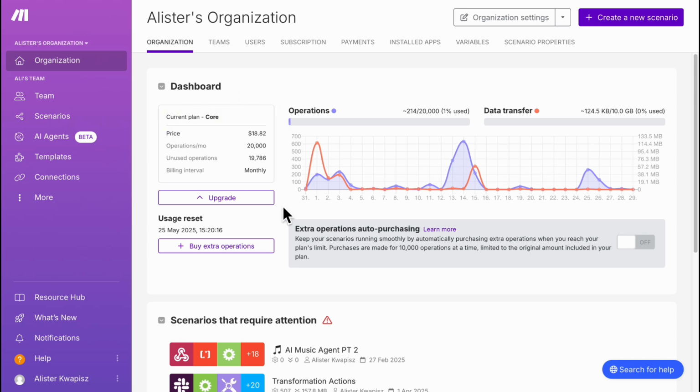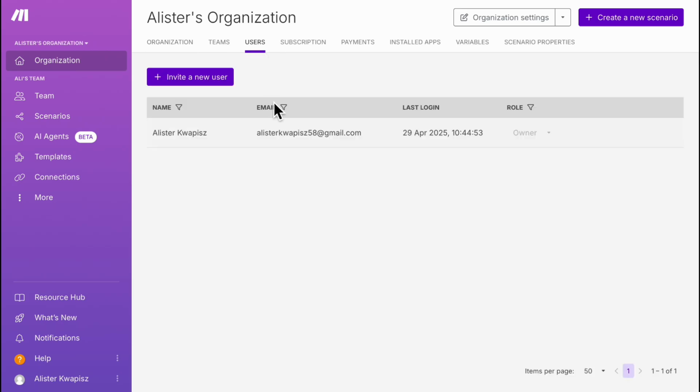So when you first sign in, you'll land on this dashboard right here. It's going to look something like this, which is inside the organization tab. I have gone through a couple components of the organization tab in part 1, so I'm just going to show you the most important thing you need to know about this tab, and that is how to invite members to your organization.